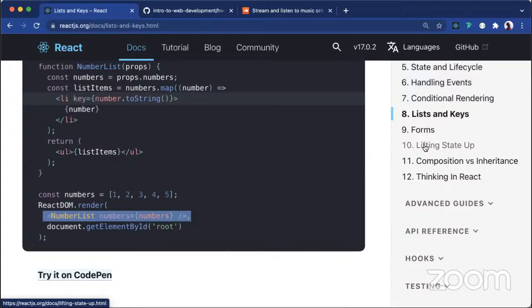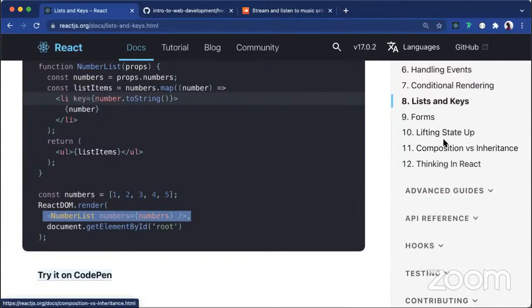I don't want to give too much away with regards to some of the folks I know working on some of the problem sets and exercises I gave out already, but there's certain conditions where you might not have state where you expect to have state, where you might need to put state in a different component because that component is going to be the one that's responsible for passing it to another component, for instance. And so that's what this section number 10, lifting state up, is about.